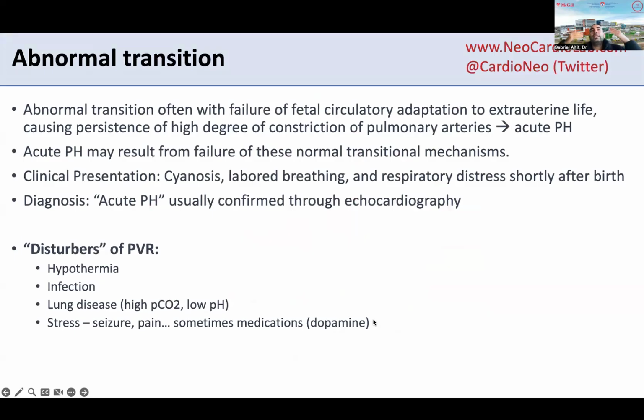And so when I first think about acute pulmonary hypertension, at least in term babies, but even in preterm babies, I think about transitional issues. I think about the fact that these transitional issues are leading to the failure of these mechanisms to drop the pulmonary vascular resistance to whatever is the expected or normal for these babies. And so to allow the pulmonary blood flow to increase and to allow the systemic compartment being filled by this pulmonary venous return, and eventually contributing to the systemic output with oxygenated blood flow coming back from the lungs. And so whenever you get a failure of this mechanism, I consider that you need to start figuring out, well, what's happening to my baby that's causing my baby to have poor perfusion, poor oxygen delivery, and eventually tissue ischemia, which can lead to damage or even mortality.